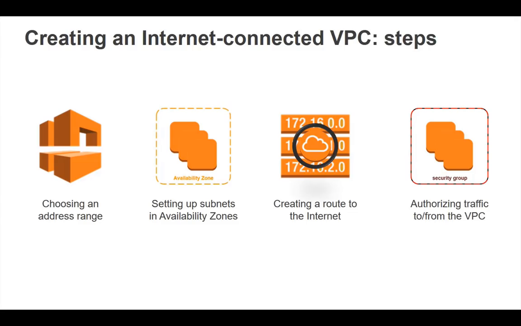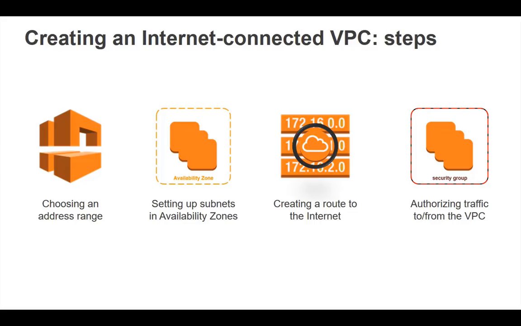Let me cover this slide first and then I'll explain how the IP addresses work. So when you create an internet connected VPC, there's a few things you're going to do. You're going to have a public IP address for the machine, otherwise you're not going to be able to route to it. You're also going to need to choose a range of IP addresses to define your entire network. Once you have that range of IP addresses defining your network, you'll carve that up into what we call subnets, or smaller ranges of IP addresses.